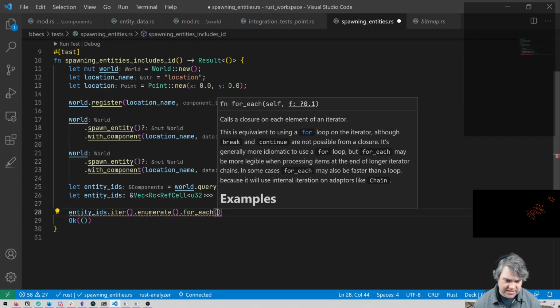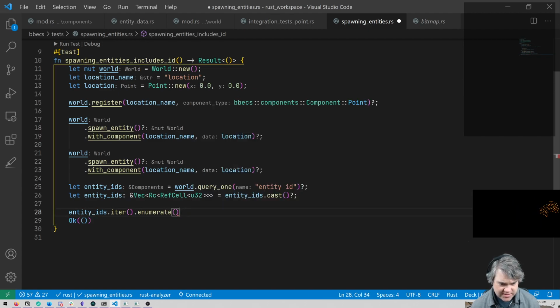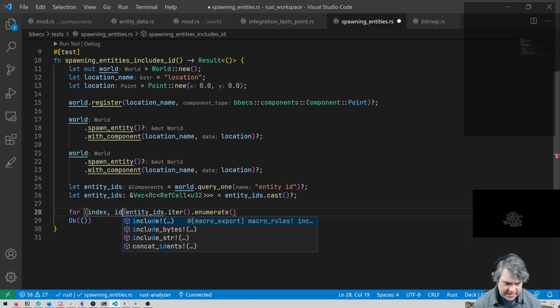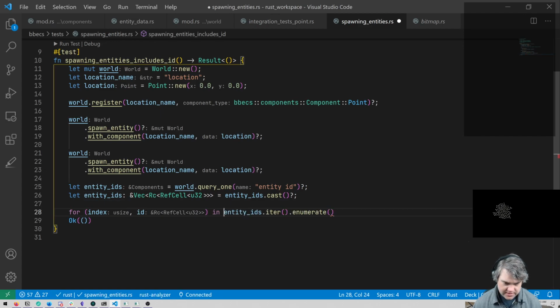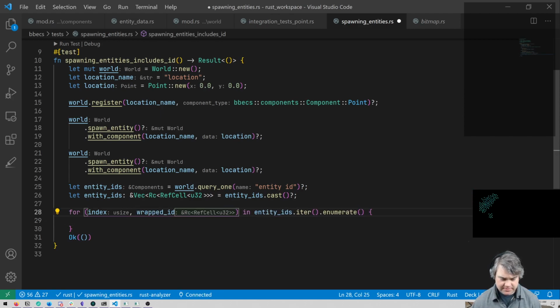Although I can't easily do the question mark inside of that. Let's just do for, this can be the index and ID in that. You're really the wrapped ID.